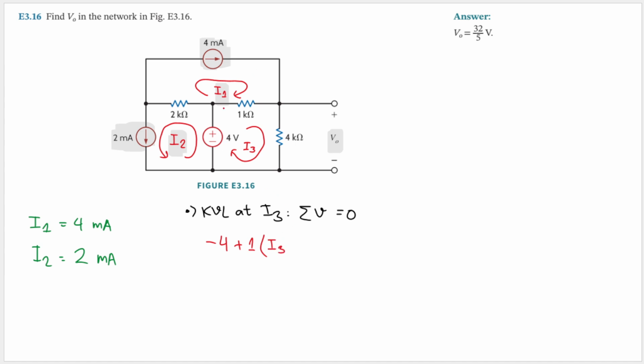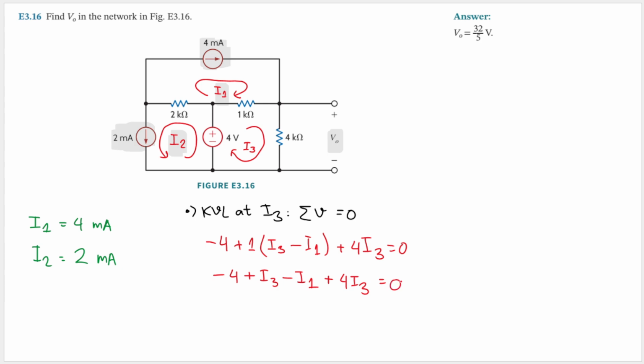And we subtract I1 from it because I1 is flowing to the opposite direction on that component. So we'll have minus I1 here. And then we still have one more component, which is this 4 kilo ohm resistor. So we'll have plus 4, and the only current that passed through it is I3. Good. All of that will equal to 0. Okay, now let's do some simplification here. So we'll have minus 4, multiplied by this term I3 minus I1, and then plus 4I3. And that will equal to 0.